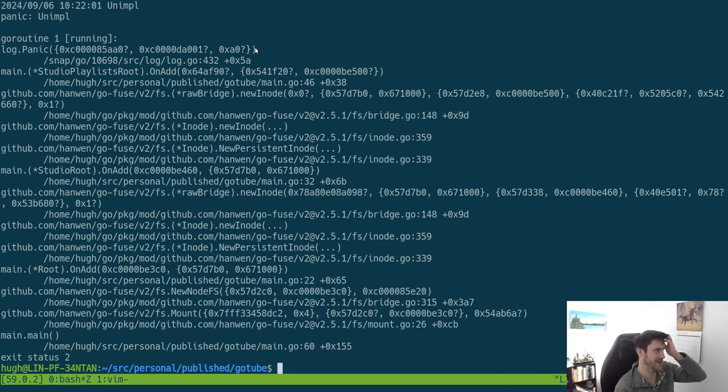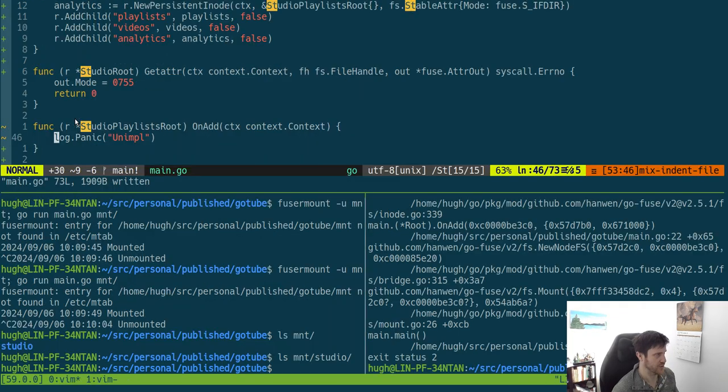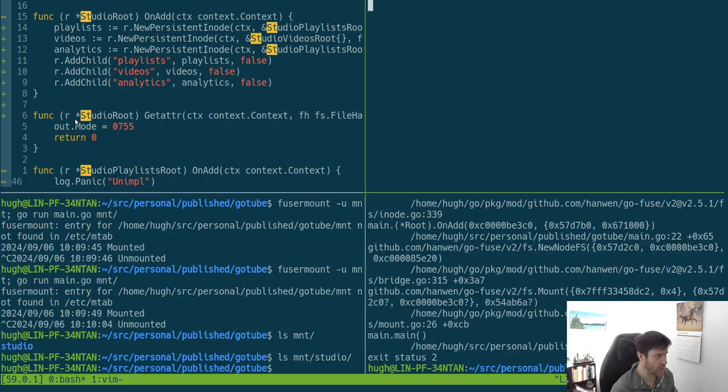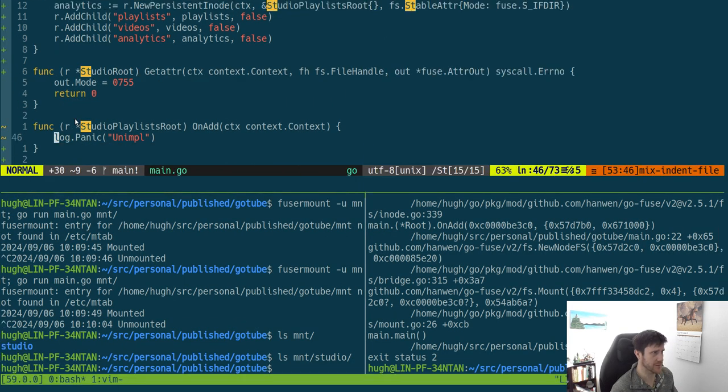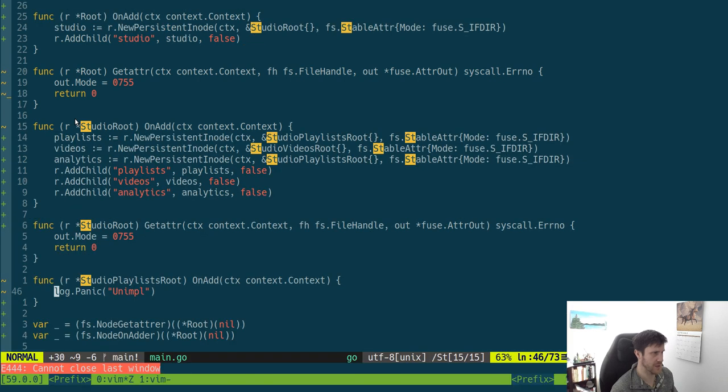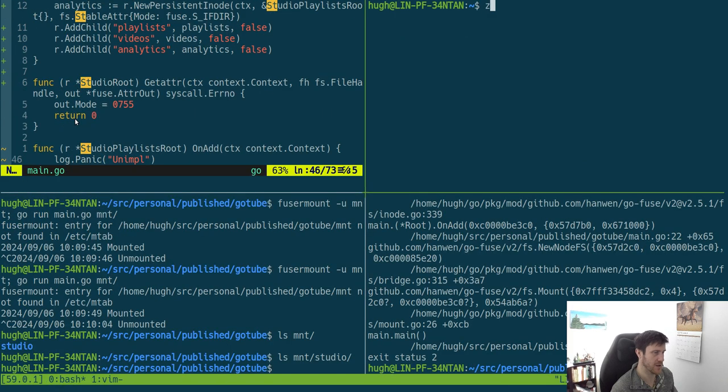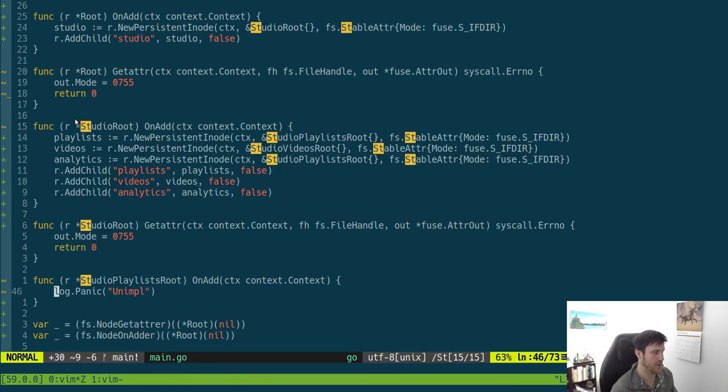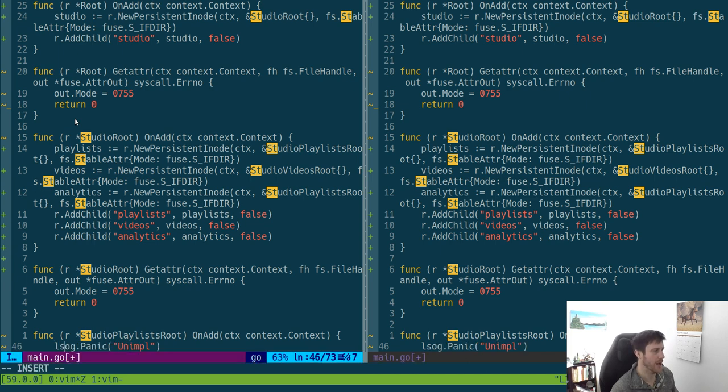Right, so this does a to do, like a panic. It doesn't know what to do. Right, so that means that we just need to do it, I guess. So what I think I want to do, not do that, but do that. Cool.